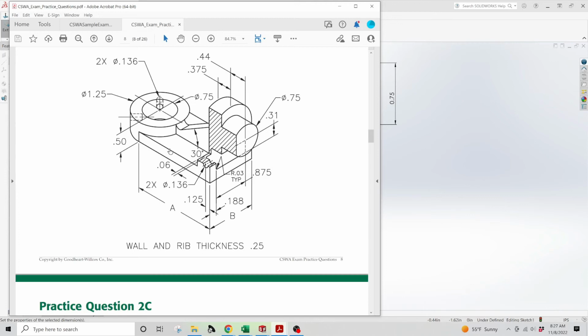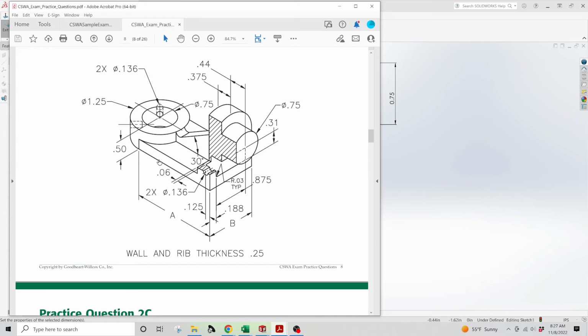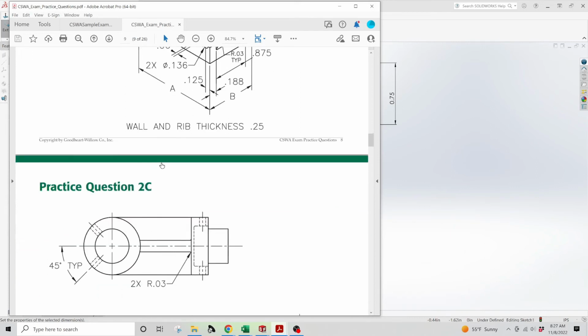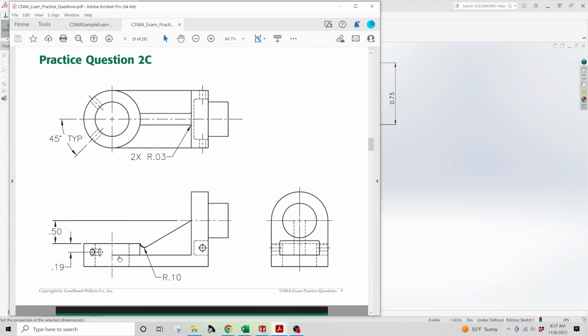And I think the thickness of this region is one of the variables that they're leaving open-ended, so that you have to estimate based on what it looks like. And it appears to be approximately half, so 0.25.